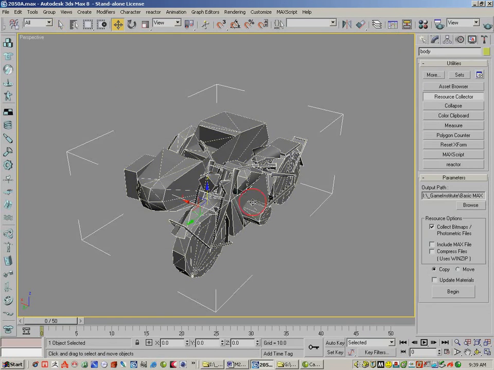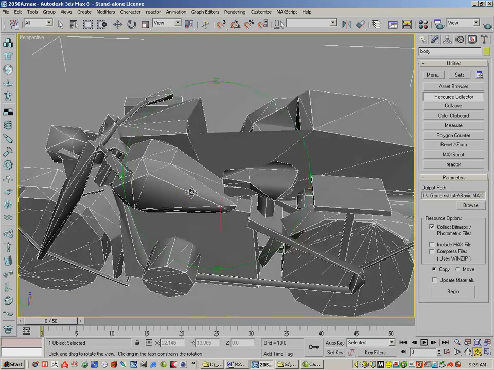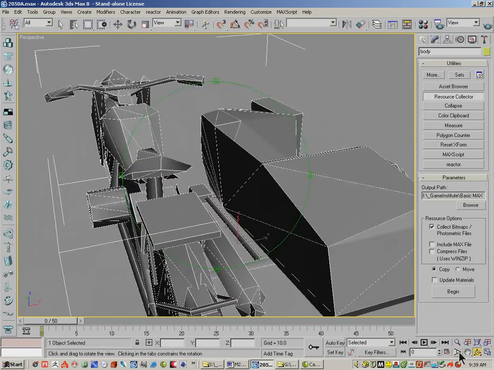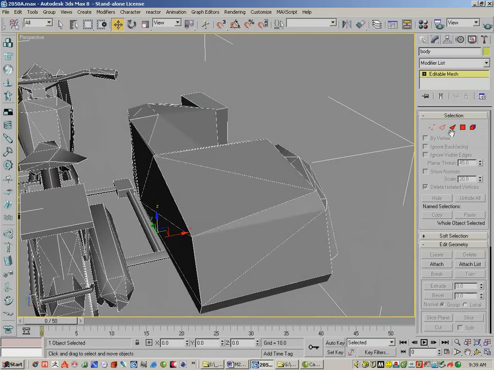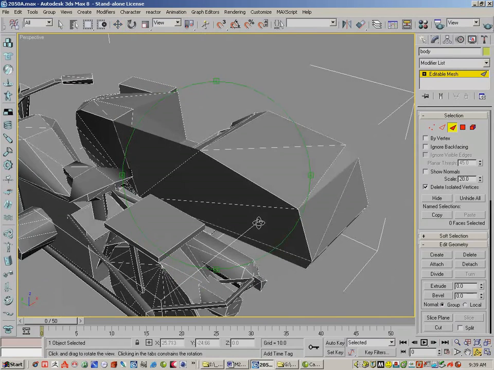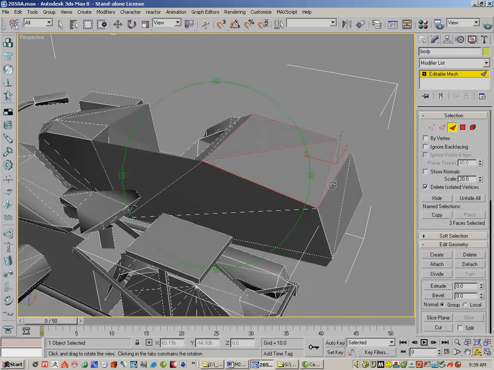And my sidecar here is all attached. It's many different objects, but they're all attached. So I'm going to scroll around to the back here. We're also dealing with tris in this particular model. So we're going to be in edit mesh for this so that I can get a hold of those tris. Something a little bit new. Don't usually see edit mesh too much anymore, but I thought I'd use it in this video just so you got used to it. So here I've selected these polygons.